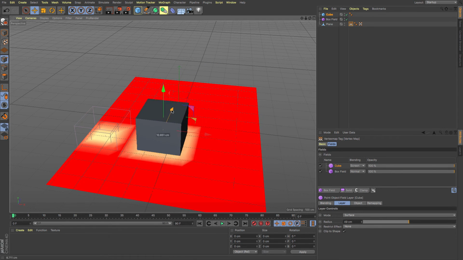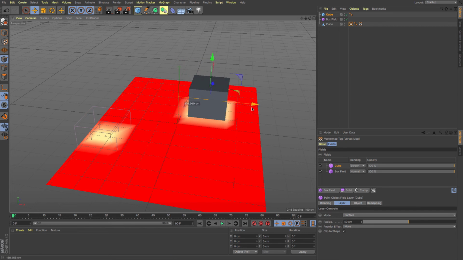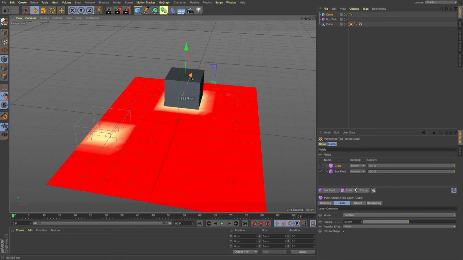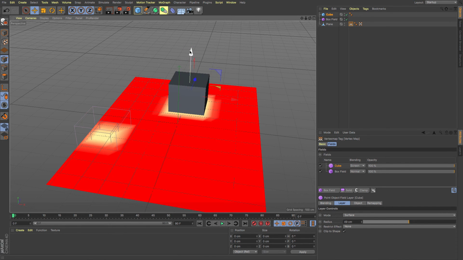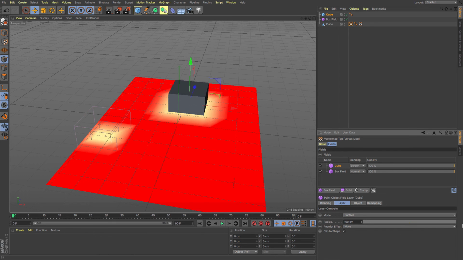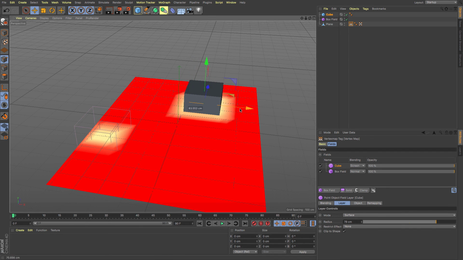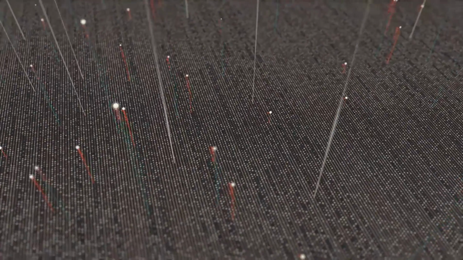So if you've got something that you want to have an effect on a vertex map, a texture or something like that, then you can even clip it to shapes so that if you want stuff to work that way, it's got a radius so it will appear the closer it gets, or you can increase its radius further out. You can also do blending and things. So it really is quite a powerful new tool within Cinema 4D. There are some really cool examples like this one that was in the content browser about how vertex maps and fields can affect polygonal stuff.